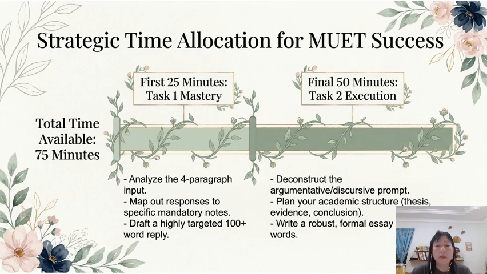For this task, students have to deconstruct the argumentative or discursive prompt, which is the question statement, and then start to plan the academic structure consisting of an introduction with a stand and a thesis statement, 3 body paragraphs, as well as a conclusion. In this case, students are required to write a robust formal essay of about 250 words.